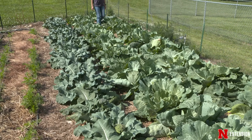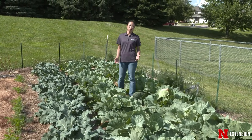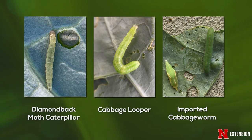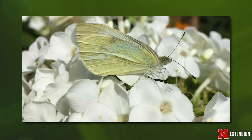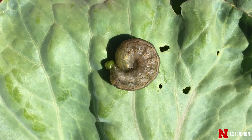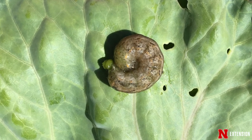Now we're in the cabbage patch. We are looking for pests that defoliate cabbage. Some of these are going to be the diamondback moth caterpillar, the cabbage looper, and the imported cabbage worm. You may see some of these white butterflies fluttering around — they are beautiful as butterflies but as little larvae they will defoliate cabbage. Check all of the leaves around plants that look like they've been chewed on, and pick off those caterpillars, pupae, and any eggs that you see. Look right at those little heads — there may be cutworms inside.